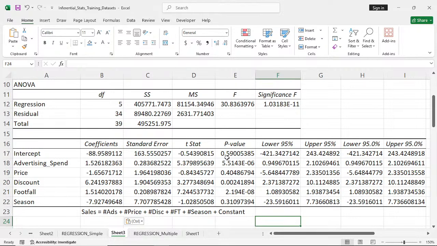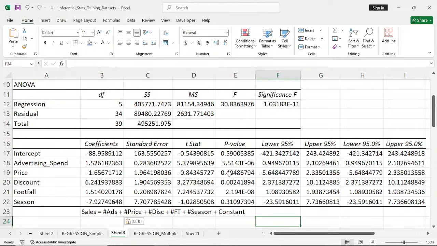Here you can see this ad spend, yes, it has an effect because it is less than 0.05. This one shows that the price does not have any effect on our sales. So we might not need to review our prices. Why? This is 0.4.